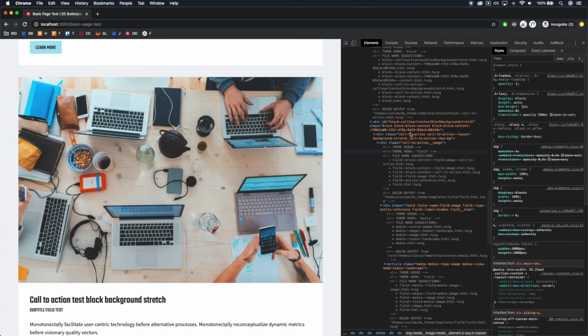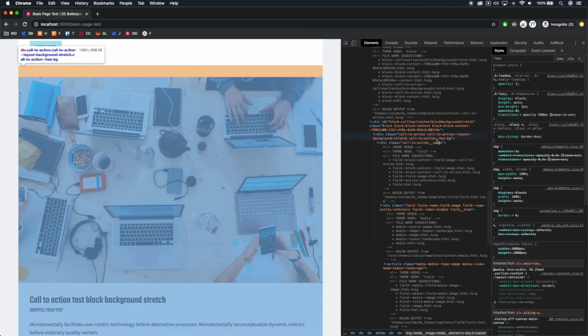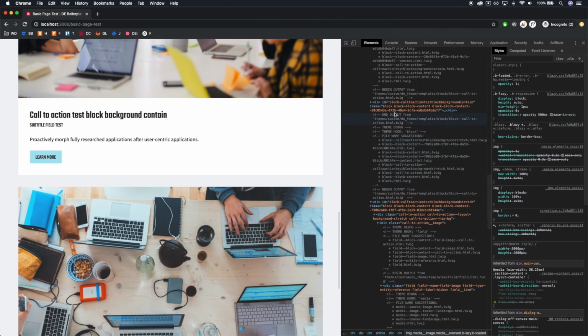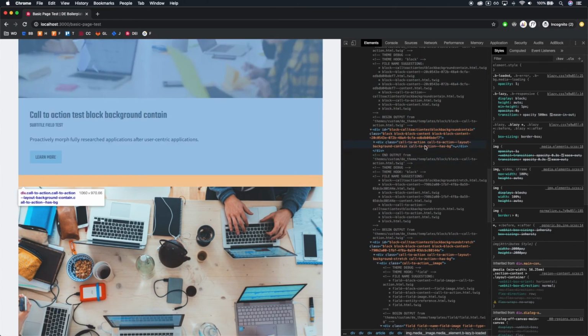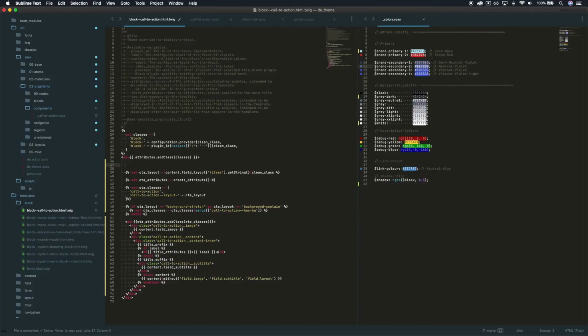With this conditional modifier class now working, I now need to set a new variable to get the URL of the image field to use as an inline background image style, which I will call CTA_IMG_URL. I got the value for this variable by drilling down through the data using the devel module to target the URI value, which will contain the path to the image. And of course this could all be done with a preprocess function, but I'm just doing it here to show that it is a possibility.